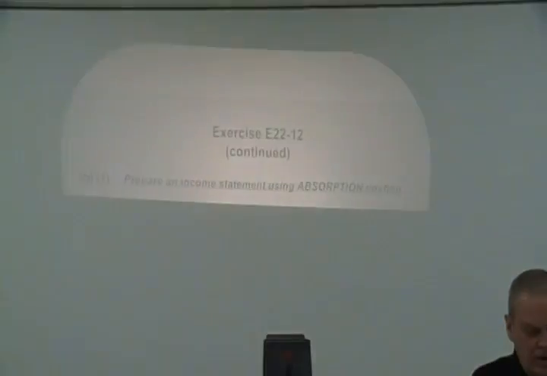So, given that, B says prepare an income statement using variable costing. Is variable costing the new way or the old way? New way. I would like for us to review the old way before we do the new way. So I'm going to insert B1 before what the authors ask us to do. I'm going to ask that we review and prepare an absorption costing income statement first. Will you help me? Where should we begin? A good hit, Randy. Sales. Chriselle. Didn't hear you.